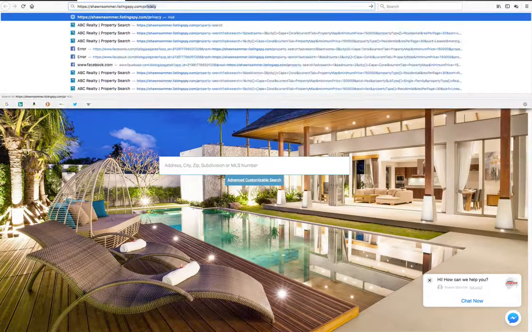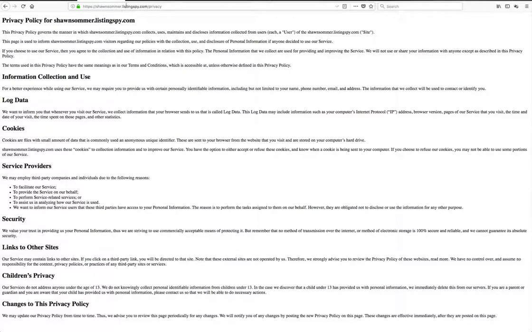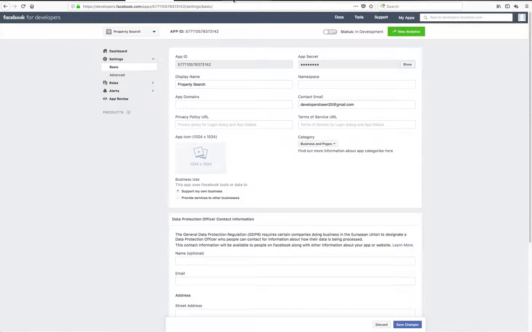I'm just going to put /privacy at the end of it. I'm going to hit enter, and you're going to see the privacy policy there. So then I can right click on that and hit copy. We'll go back to Facebook, and we're going to paste that in here. Okay, and then that's it. Again, if you had your own domain, this portion here would be yourdomain.com/privacy.